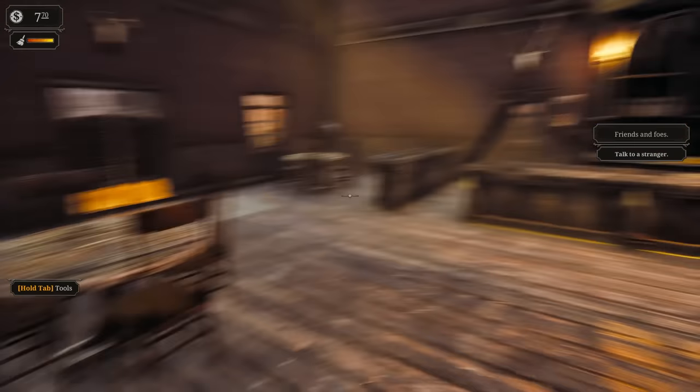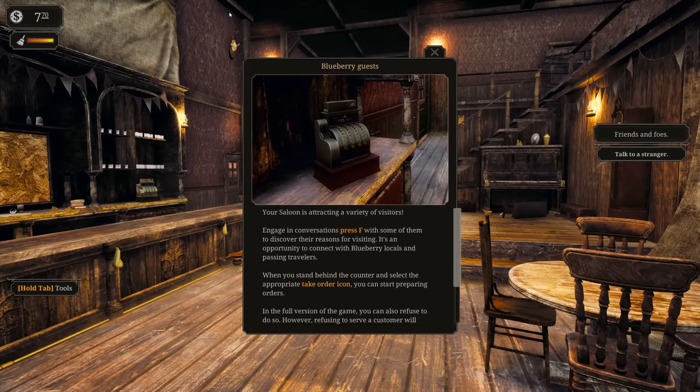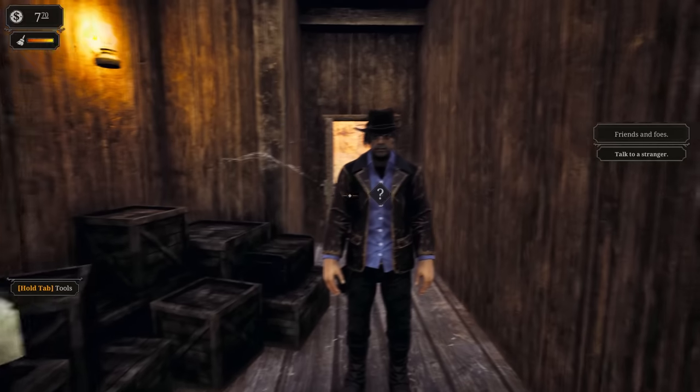Talk to the stranger. Whoa, first off, it's not okay. Stranger danger? Your saloon is attracting a variety of visitors. Well, we just have one. Engage in conversation, press F with some of them, and discover the reasons for visiting. It's an opportunity to connect with Blueberry locals and passing travelers. Yeah, but what if I don't care about them? What if I just take their money? When you stand behind the counter and select the appropriate take order icon, you can start preparing orders. First let me go talk to this guy.